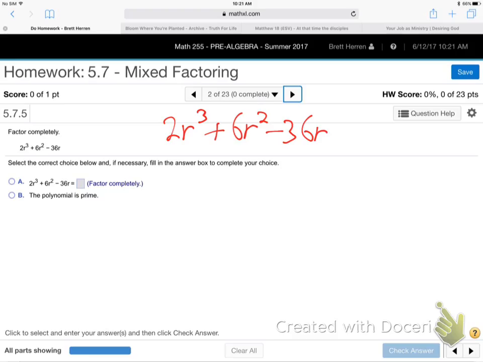So this section, we're on that now. I really have no new instruction. You've seen it all now. You've seen all the different kinds of factoring that we're going to do on this test. So now this is just like a review section where they're all mixed around, just getting good at putting them all together.